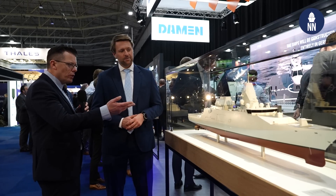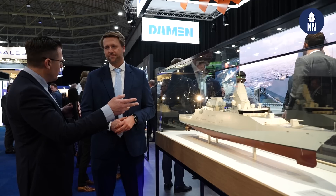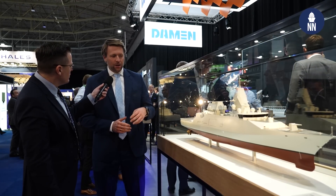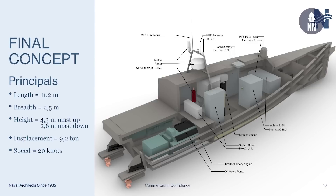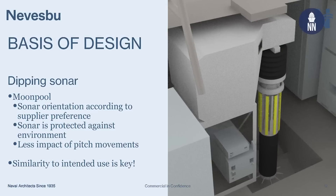Another pretty interesting feature of this vessel from an operational point of view is that they will deploy USVs for ASW as well, so they will conduct multi-static anti-submarine warfare. There is quite a large midship bay from which on port and starboard side either roughly 12-metre-sized RIBs can be deployed, or USVs. These connectors or launch kits are being developed right now, and it has already been taken into account in the ship design that they can be used and deployed from this ASWF, which will function as a sort of mother ship in that case.